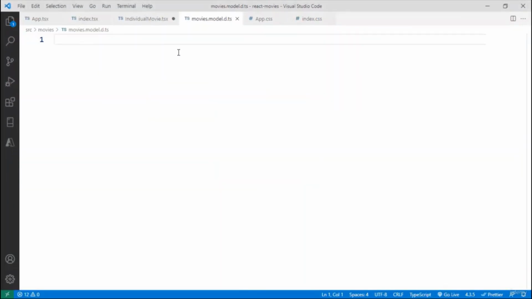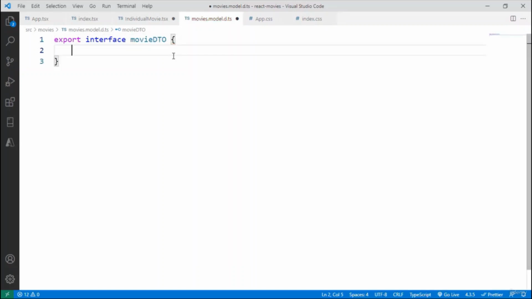And let me minimize this and say export interface movie DTO. DTO stands for data transfer object, and its purpose is to be data containers.